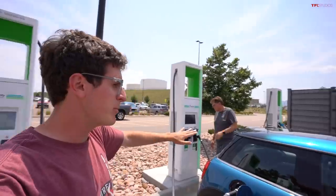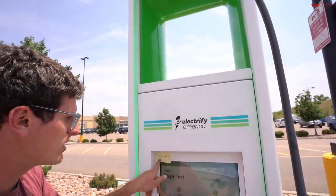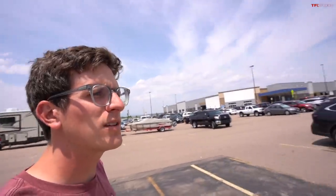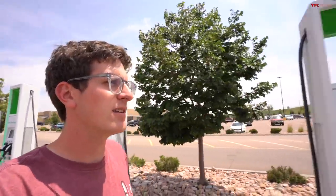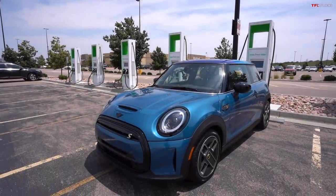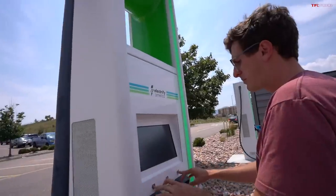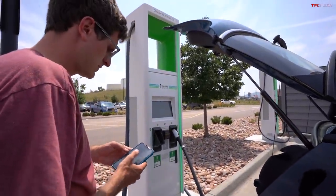We just stopped here to top off quickly from about 50 to 80% here in Colorado Springs. Someone has been leaving stickies letting other users know how each charger works — one says 'charging start error,' one is unavailable altogether, one says 'won't initialize,' and one says 'plug too slow, use one.' Very helpful from the EV community. Number two here is not initiating the charge — we may want to try plug number one. Now we're locked into place on the charger. This is exactly the kind of thing that makes this trip miserable — a gas station will never hold your nozzle hostage. So close to Denver too.